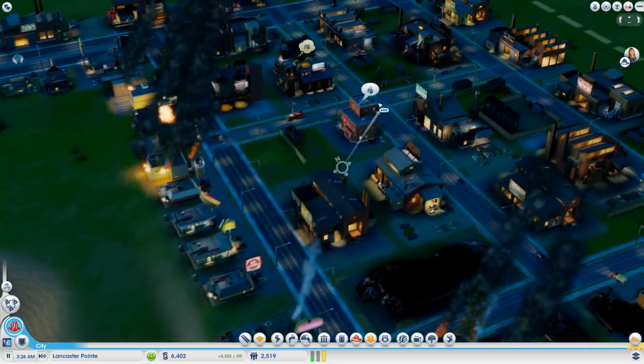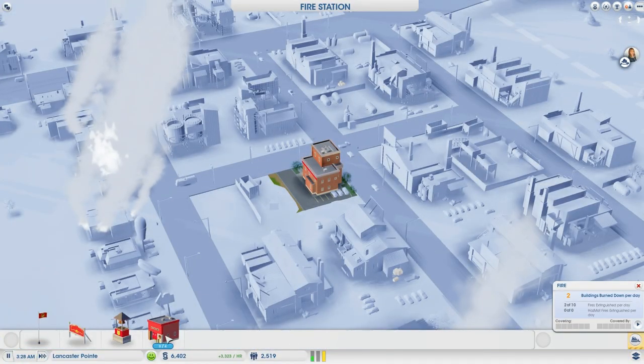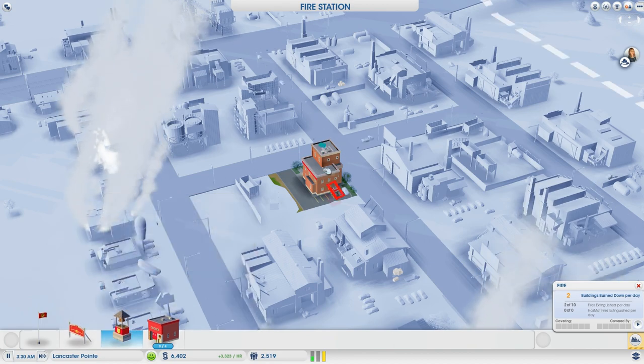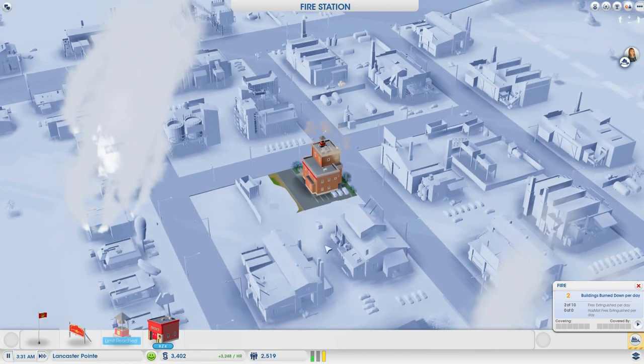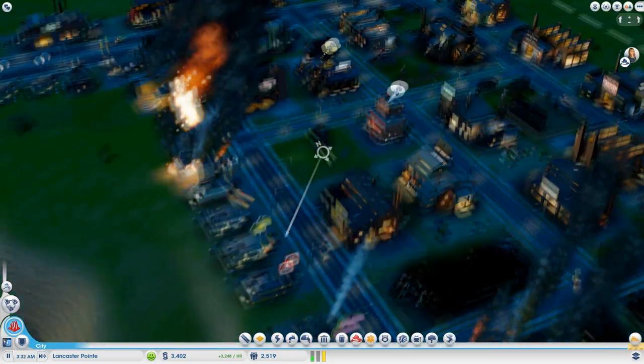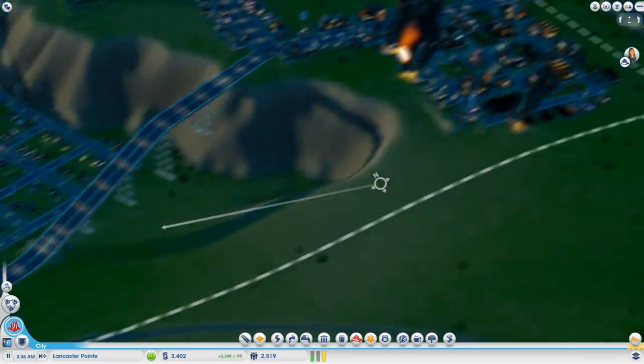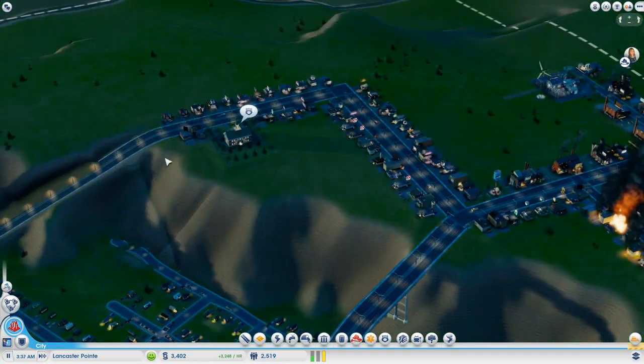I don't think we have enough firefighters to deal with this, to be honest with you. Can I put another one of these? No, of course I can't. Okay. One of these I can place. I don't know what benefit that has, but we'll see if the firefighters can keep the town from burning itself to the ground.